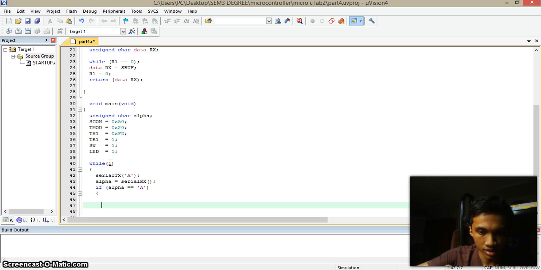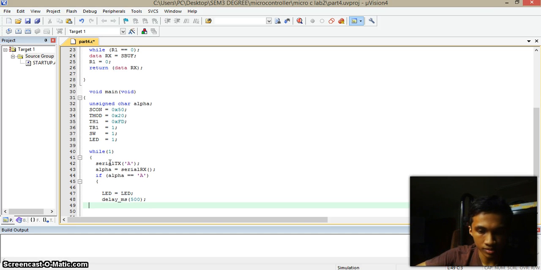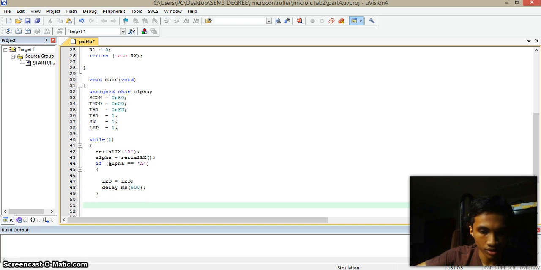This is for LED equal to not LED. We put a delay for LED because in the question it needs 500 milliseconds, so we put 500 milliseconds of delay. So we close the bracket, and again close the bracket for the last row.